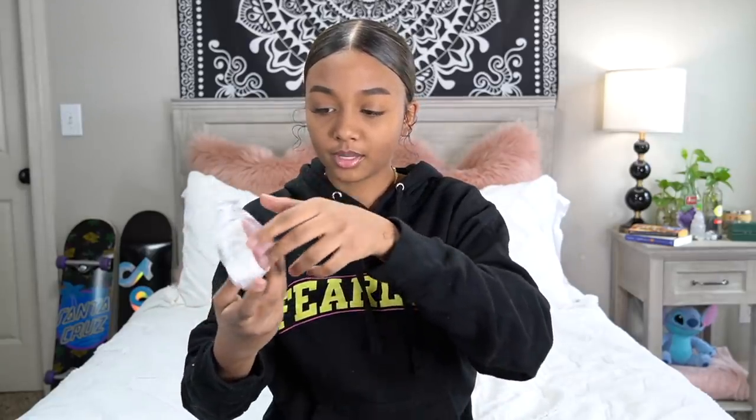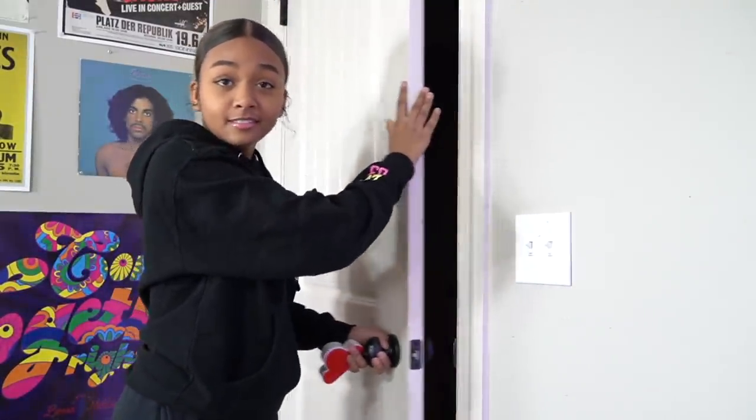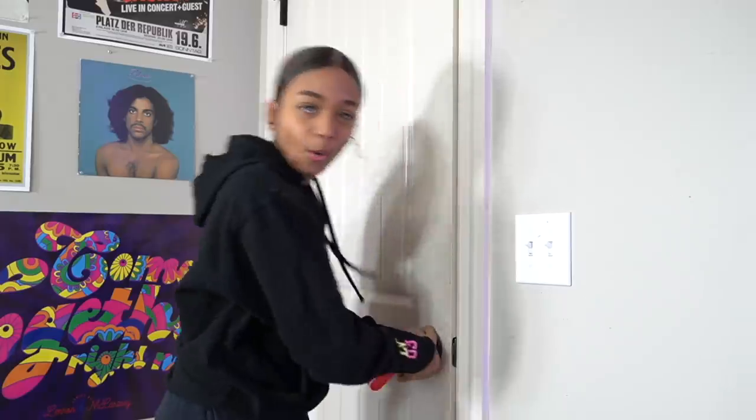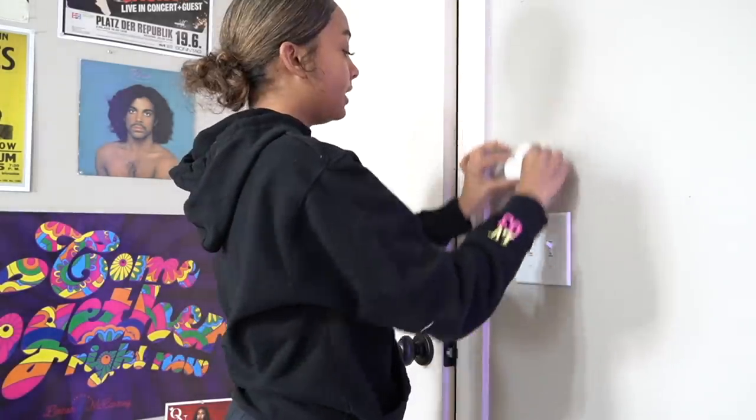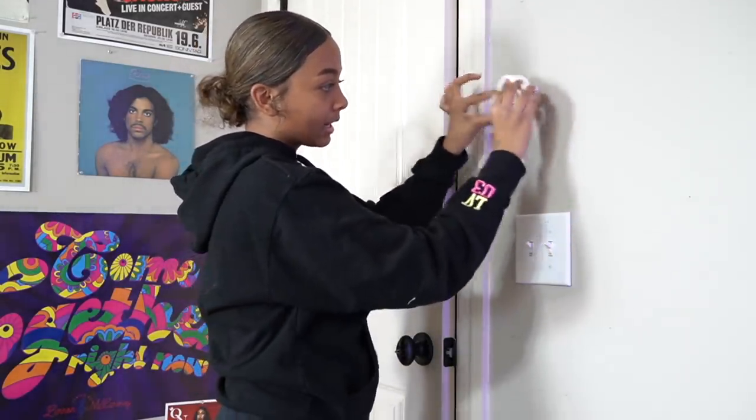Order. Here it is. So I guess it's just one big magnet. The question is, how heavy of a set of keys can it hold? Did it just give us these for fun? What are these for? All right, so this is my front door and my broken door. This is where I'd stick this thing. I don't know. This is where I feel like it'd be most convenient. Not down here, because then it gets in front of the lights and stuff, but maybe right here.